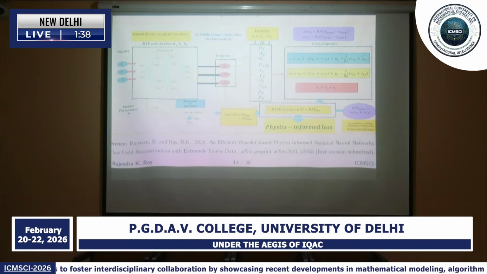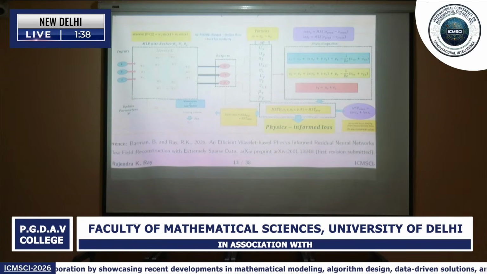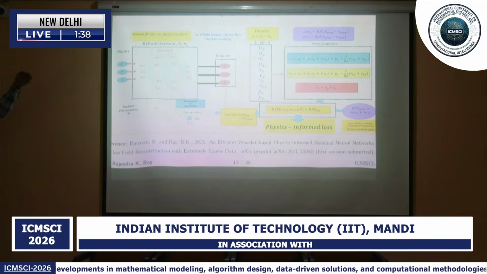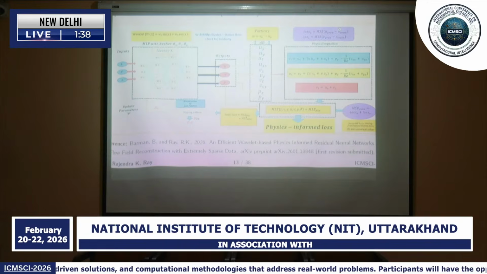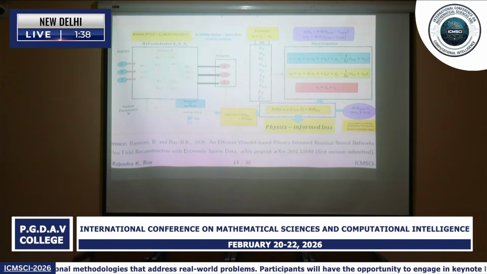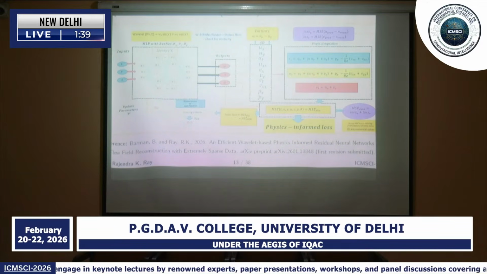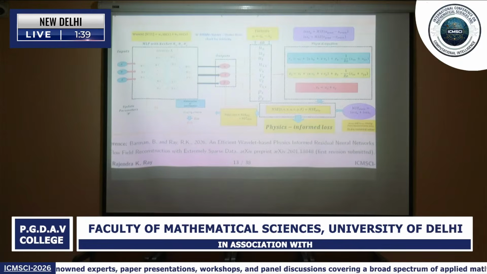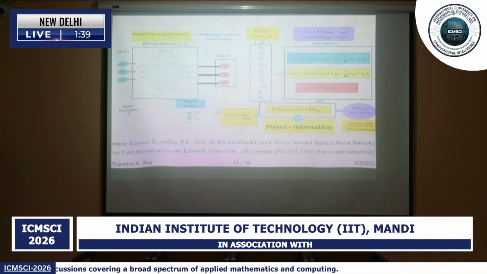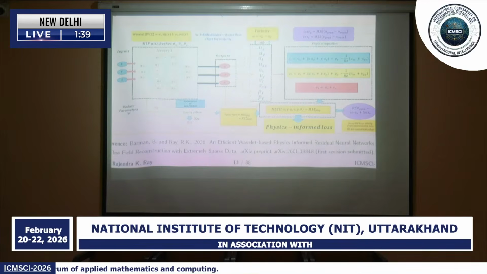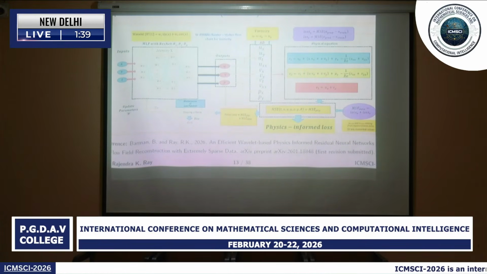Then we do automatic differentiation to calculate derivatives easily, and then we get the error from the Navier-Stokes equations, the U and V momentum equations, and the continuity equation. Along with that, the first one is my data loss, meaning I have initial and boundary data, which is calculated as the data loss, and the physics loss is calculated using the U momentum, V momentum, and continuity equations. Overall, I get the total loss here. If this total loss satisfies the stopping criteria, as I told you, it could be your error. We have taken 10 to the power -6 as the error, or you can have 20,000 epochs; we have taken only 2,000 epochs, which I am coming to. If any of them is satisfied, I will stop the training.